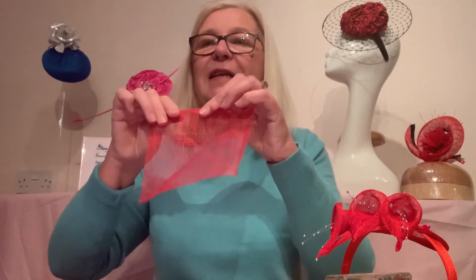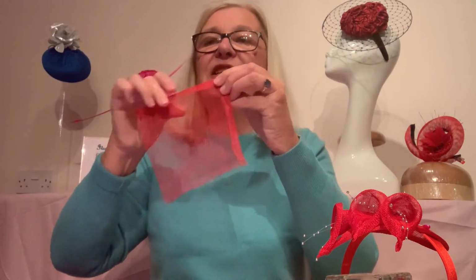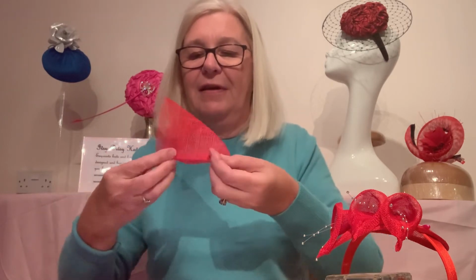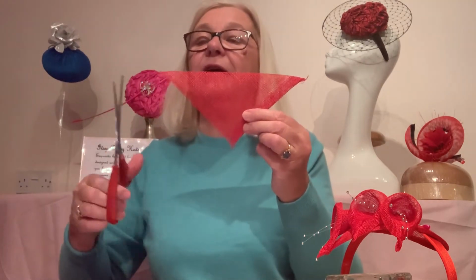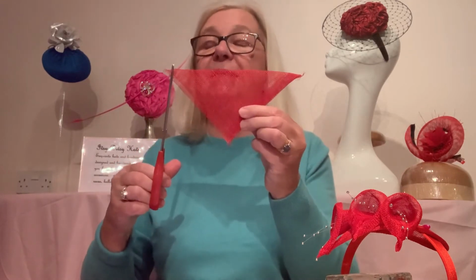And then fold in 2 adjacent edges and then lay the adjacent folded edges one on top of the other to give you a triangle shape, like that. Then going to cut off the corner of the triangle opposite your 2 folded sides, which will give you a shape like this.